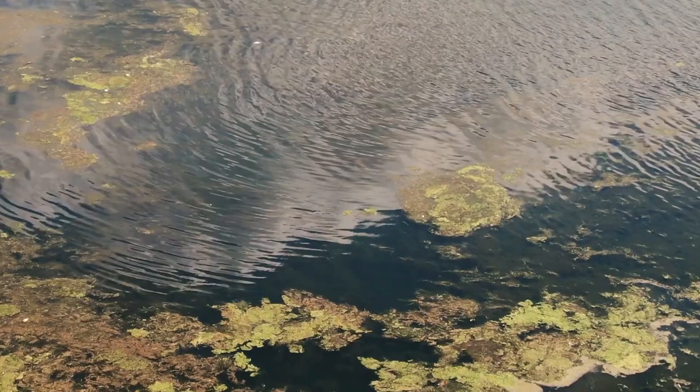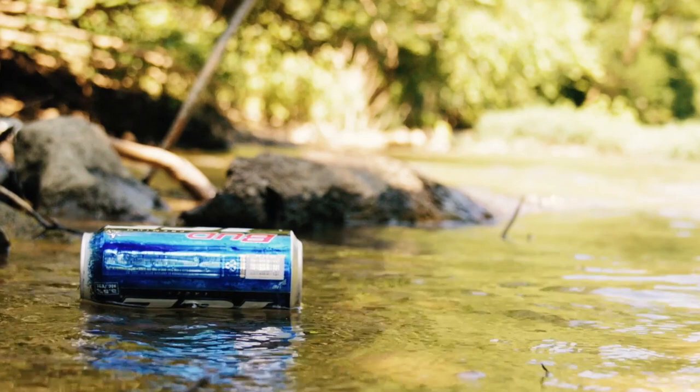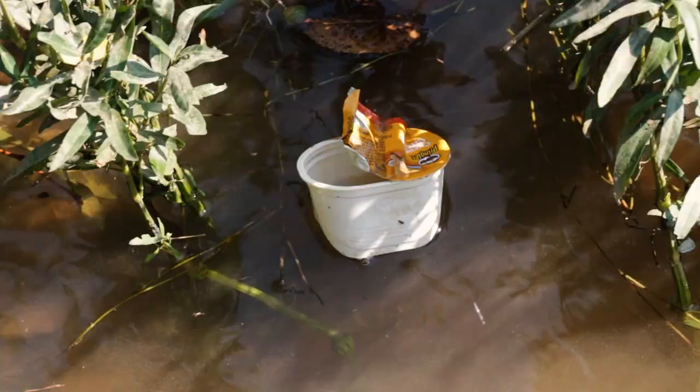What pollutants can water pick up? There are all sorts of things that can be picked up along the route that water might take. Water always flows along the path of least resistance, and whenever it encounters an object in its way it will move around it. It might pick up oil, litter and trash, debris like soil erosion, and larger stones as the water gains volume. How does a watershed get polluted? Simply through human activity. We have to be aware of how our sewage is handled, any oil leakage and spillage, and of course litter as well.